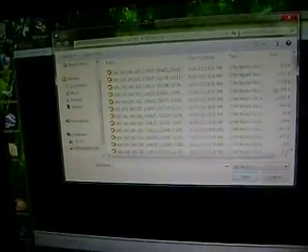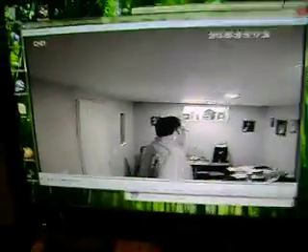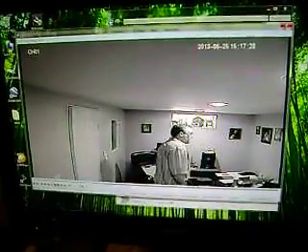And then if you notice that thumb drive comes up, and we can pick any one of these files that we want to play. I'll go back down to the last one that I had made. We click on that, and here's our file playing.